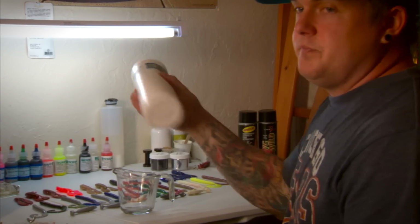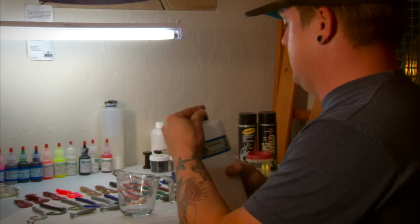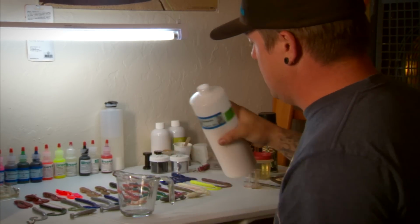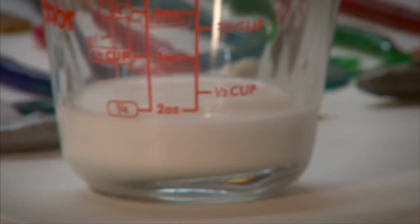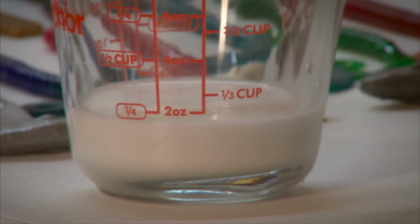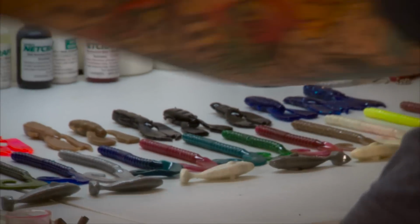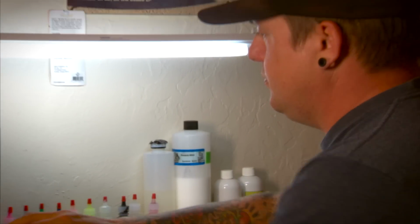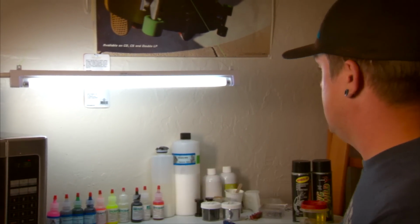And you just shake up your plastic really good, make sure it's good and shaken up. 2 ounces makes you probably quite a few worms. You don't need to put a whole lot, and you just start off in the microwave. Let's just go 1.5 minutes to get it started.